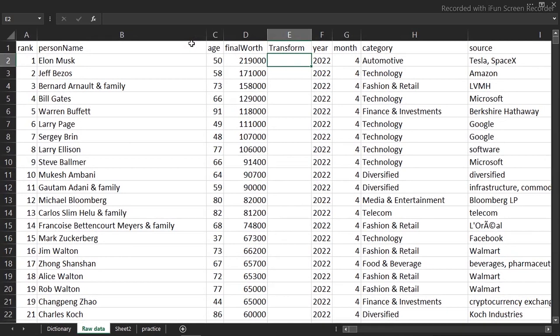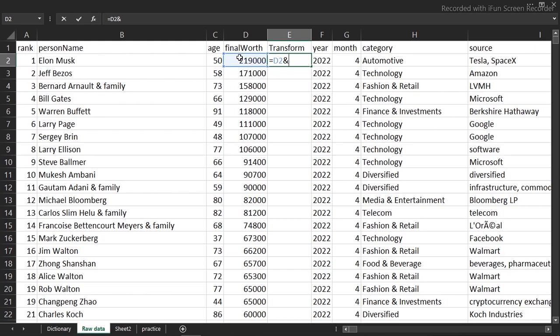Okay, now what we do is this. I'm going to put my equal sign right here. I'm going to reference this particular cell or this column, right? Now using the ampersand, I want to append some number of zeros to this to make sure I have every single cell right here in billions, because that is what it is.